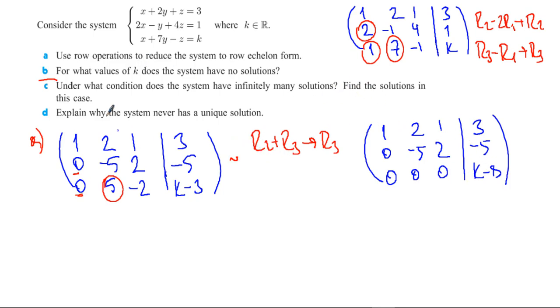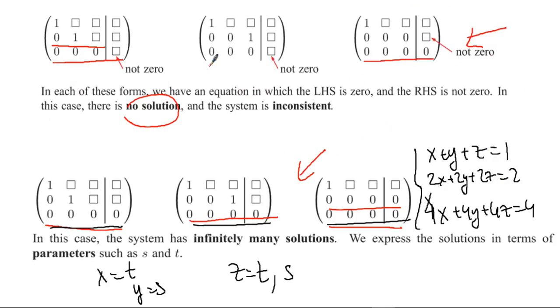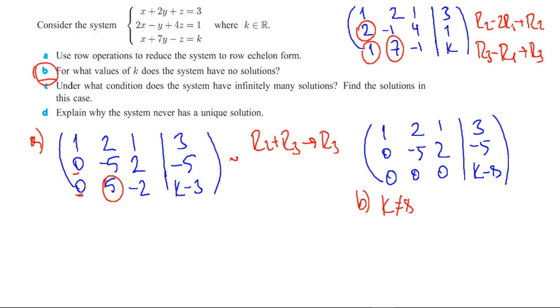Now here we have the case for what values of k does the system have no solutions. In part B, it has no solutions when k is different than 8, right? If k is different than 8, then it will be nonsense: 0 equal to some number, so it will be an inconsistency, like in previous parts. When you have 0, 0 and some number here, then you have inconsistency. So it's only possible when k is different than 8. For k different than 8, so any number, 10, 11, 100, it will give you inconsistency.